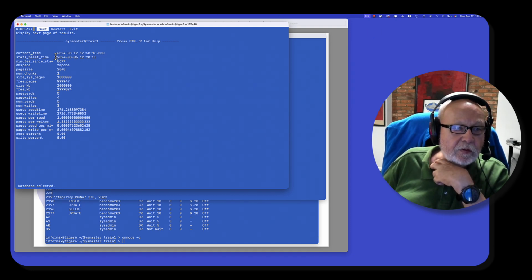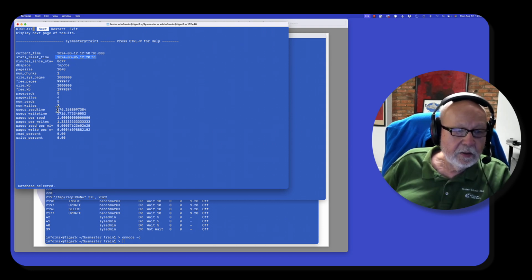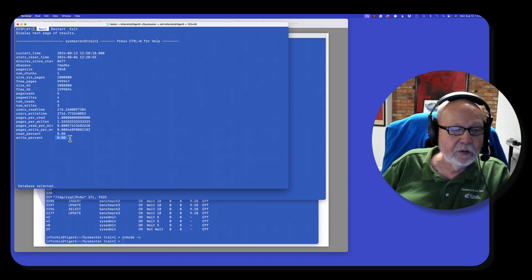It tells me when the stats were last reset, because onstat -z is going to reset the stats for your DB space IO. And it tells me how much read time, how much write time, how many pages per read, pages per write. And this is, I think, the key one, is what percent of the overall space is in reads and writes.